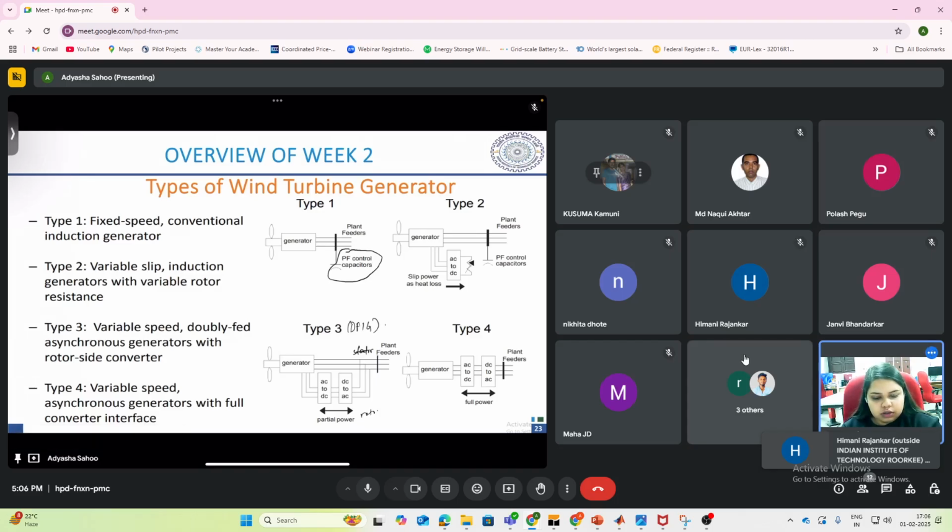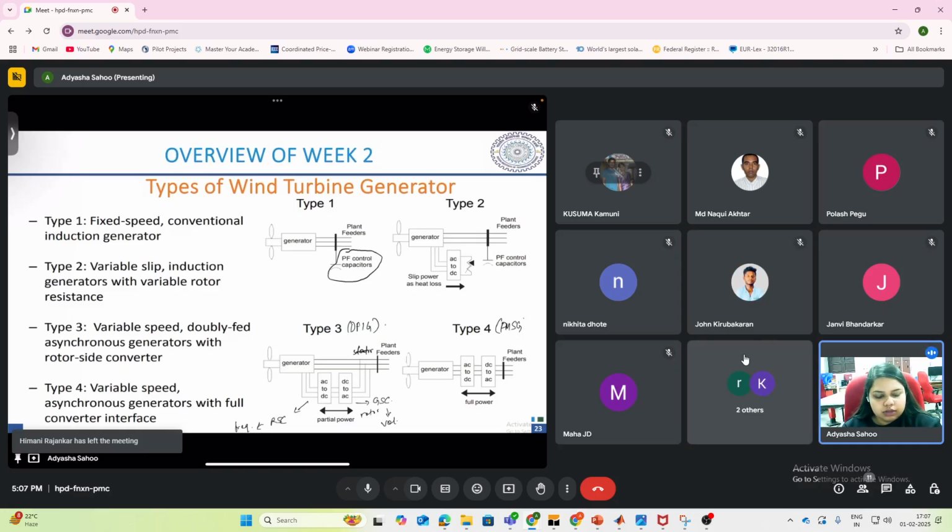So you have two converters here. One is the rotor side converter and the other is the grid side converter. The main aim of the grid side converter is to regulate the voltage here at the interconnection point, and the main aim of this rotor side converter is to manage the frequency here. Then in the type 4 type, you have the permanent magnet synchronous generators. So here the converter is basically directly connected to the stator, and there is no feedback loop as there was in the DFIG.